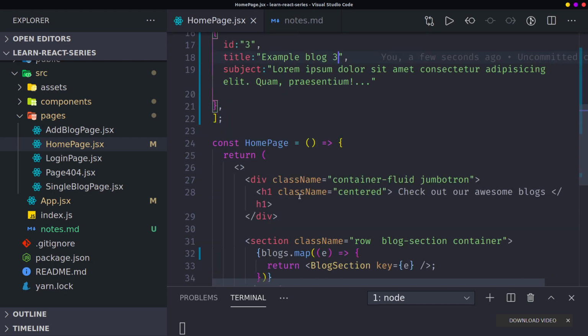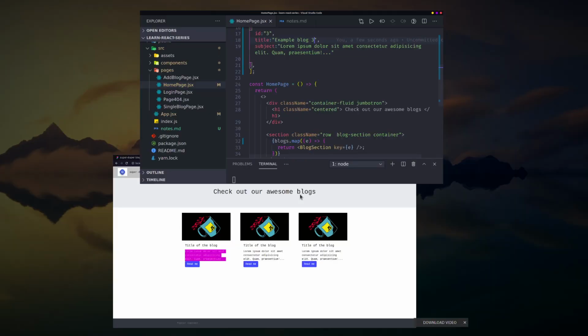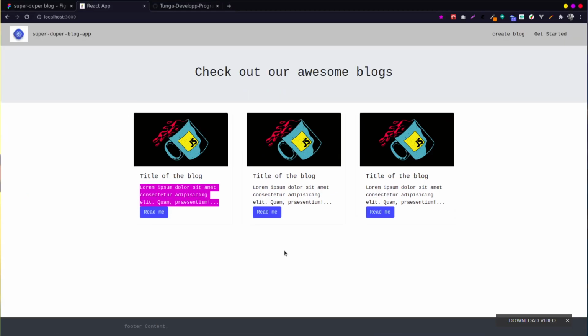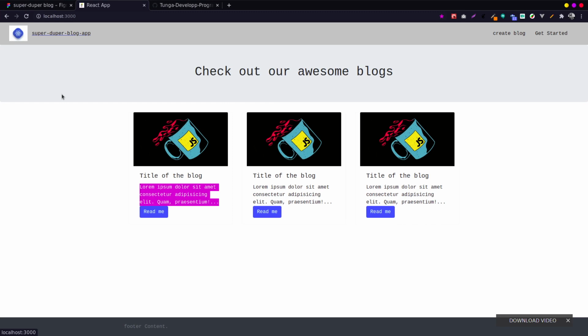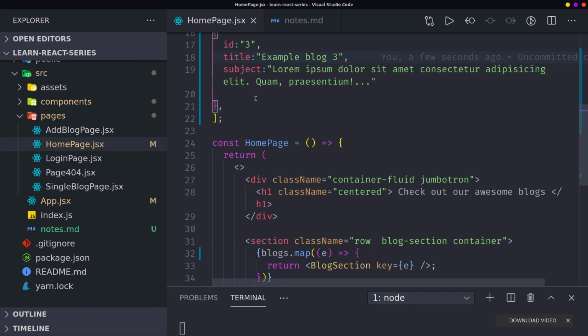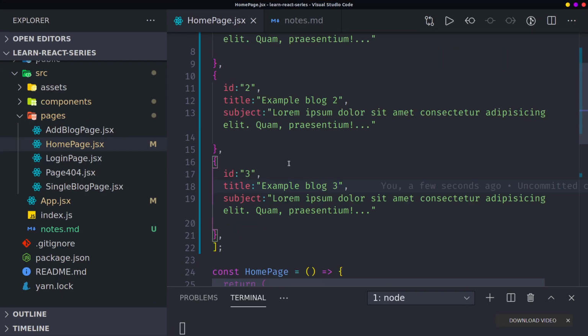Then how do I? Because in my case, you're seeing here inside our application, the homepage, I'm having 1, 2, 3, but they will have the same content. Title of blog together. I want this to be coming from my data, or my objects here together.